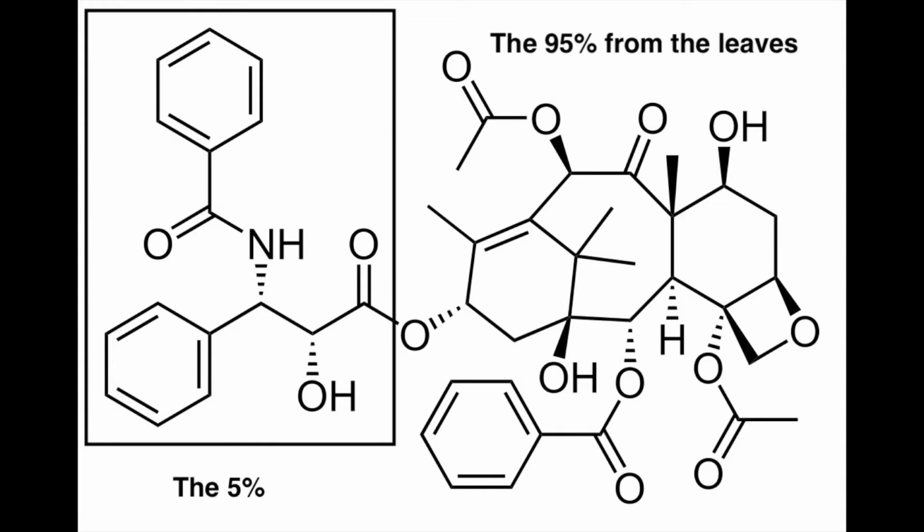Someone made some money off of this. You can get 95% of the structure of Taxol off the leaves of the yew tree. But that last 5% is what separates it from working and not working. This guy from Florida State figured out how to put the last 5% on super easy. Now he's a millionaire. So now we isolate it from the leaves and then do basically one synthetic step to turn it into something that works.